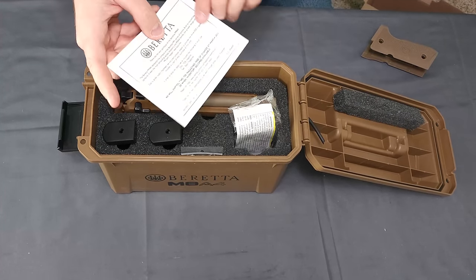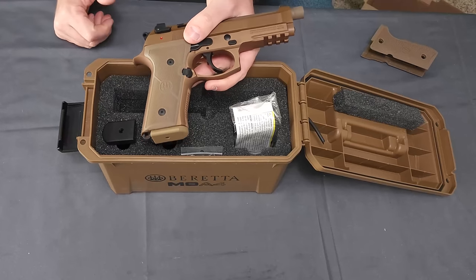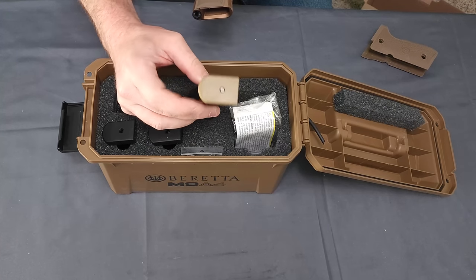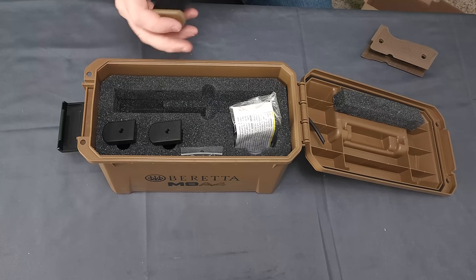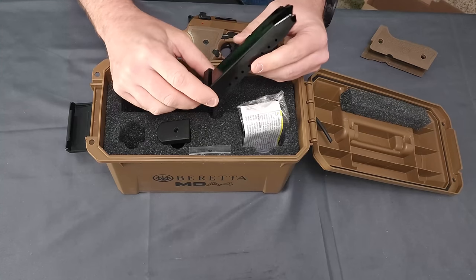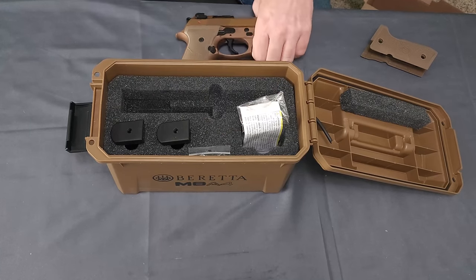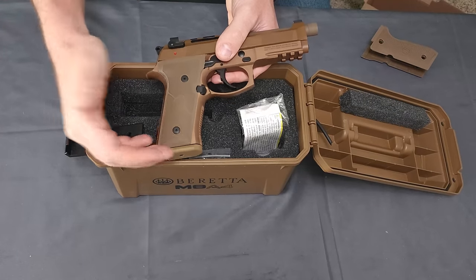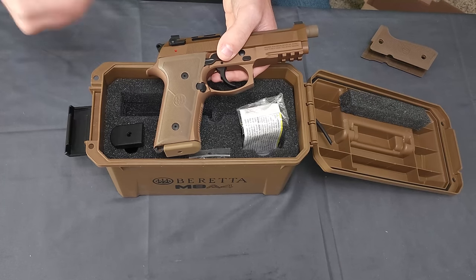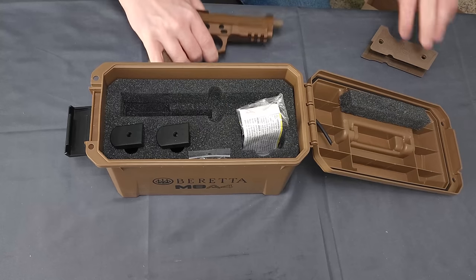There is a little card inserted into a lot of these, and I'll explain it. We do have the firearm itself and you'll notice it comes with one magazine — this is an 18-rounder with the tan base plate and individual witness holes. The other two magazines it comes with have a single set of witness holes — same capacity, but these are essentially off-the-shelf Mekgar magazines. That card explains that they ran out of stock, and when they come back into stock, they'll give you a code to get two of the tan magazines for free. Kind of sucks they don't come with them, but if they're going to give you two extra magazines, you end up with five mags and that's actually not a terrible deal.